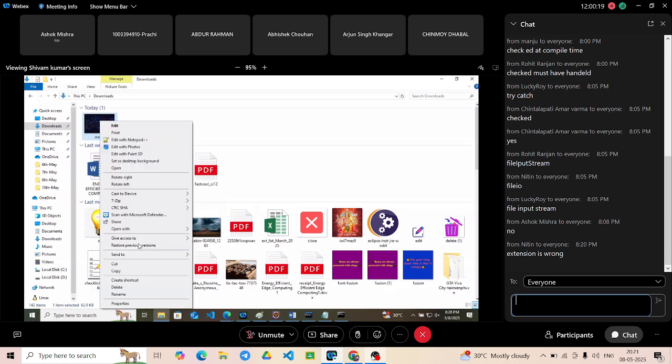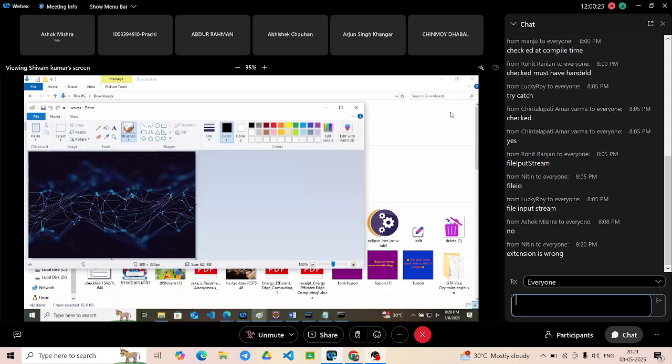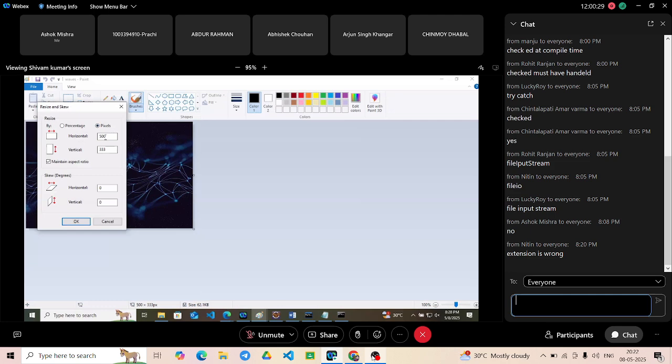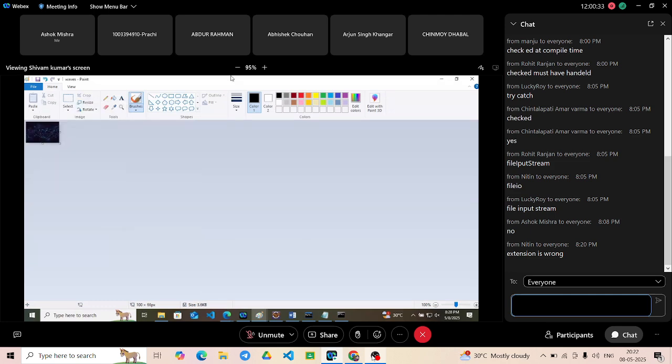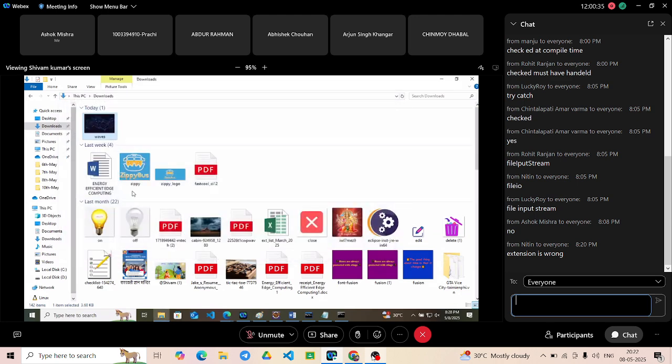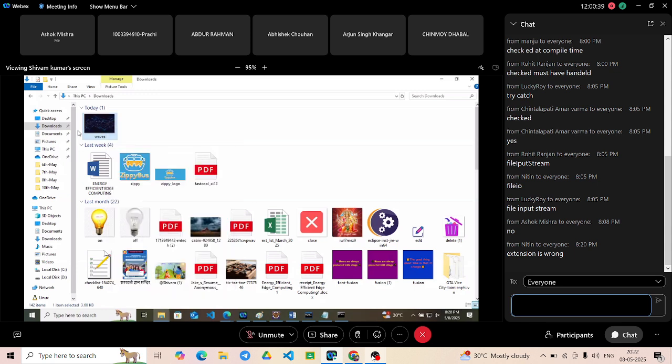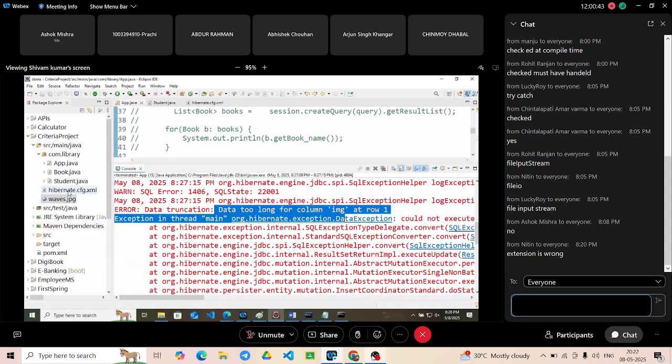Let's decrease more. By the way, we can store any size. For that, we have to use something else. So now just a very small size image. The size is 3 KB now. We'll just copy paste the same image there.